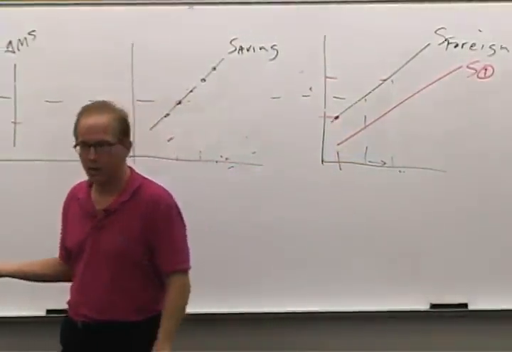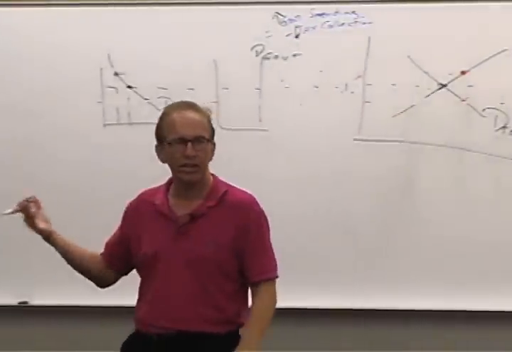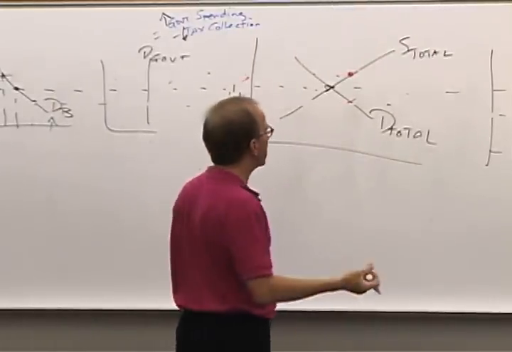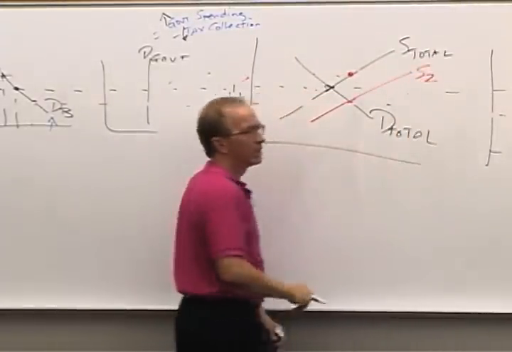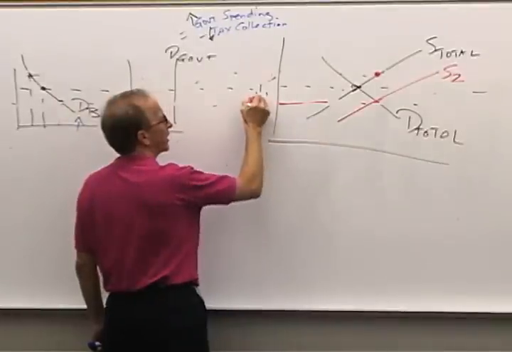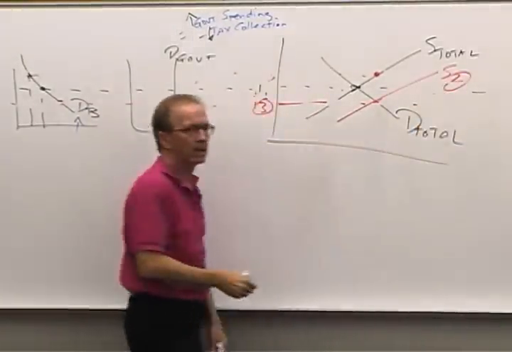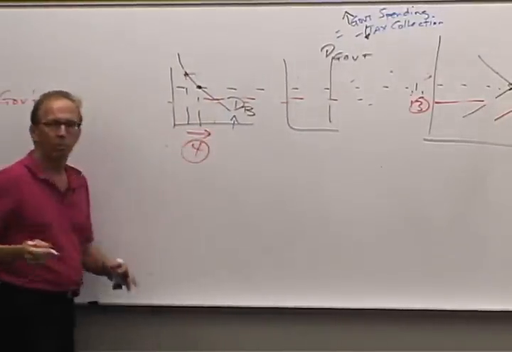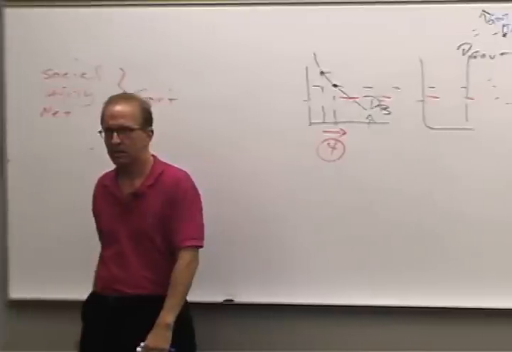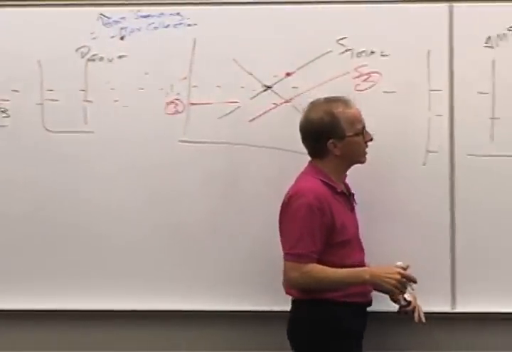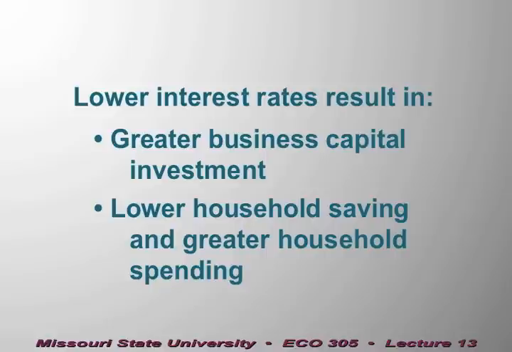Chinese prosperity over the last generation has generated huge amounts of savings. And out of those huge amounts of savings, a fraction of it, but a huge amount of money, has come to the United States and pushed our interest rates down. And here's the lower interest rate, number 3. And then as a result, more businesses have access to credit, more borrowing, a larger capital base in the United States, lower interest rate. There's number 5.